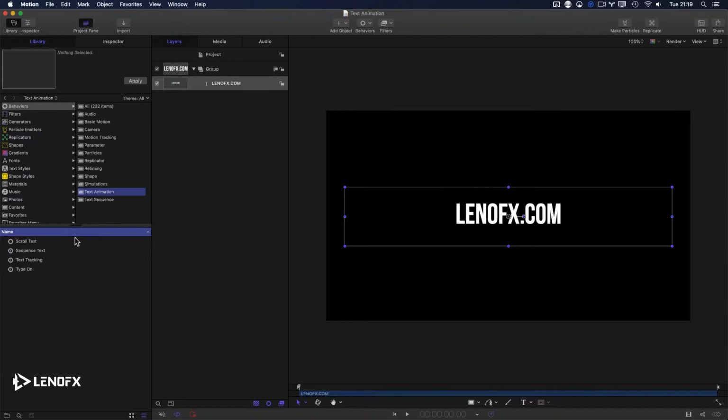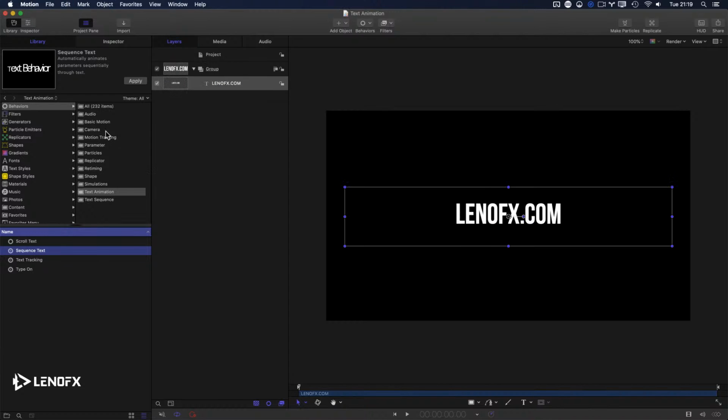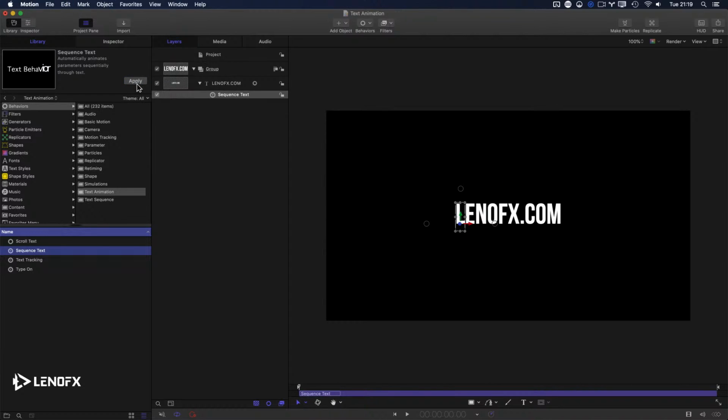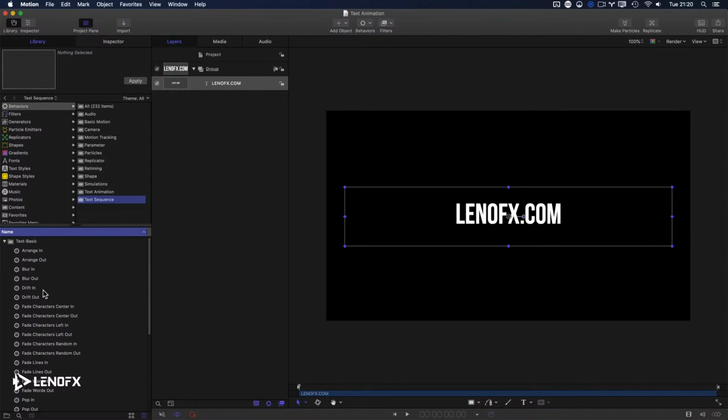Just go to Text Animation and select Sequence Text. To apply to the text, you can click and drag, and you can see the plus button and let go, or you can hit the Apply button. Command Z. Let's go to Text Sequence and see the presets. Click here. You can see a preview.